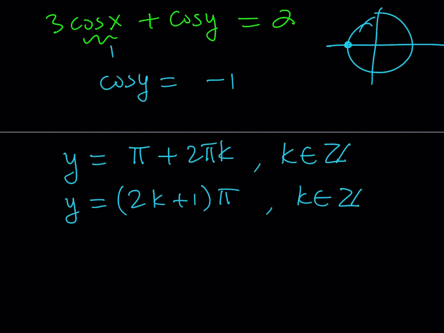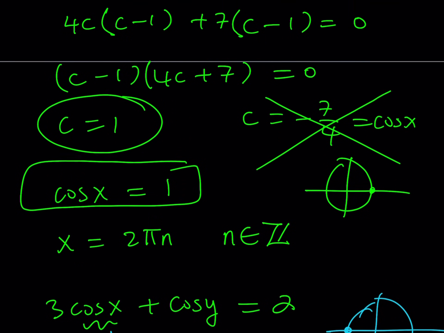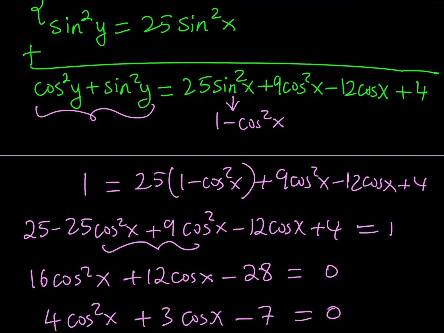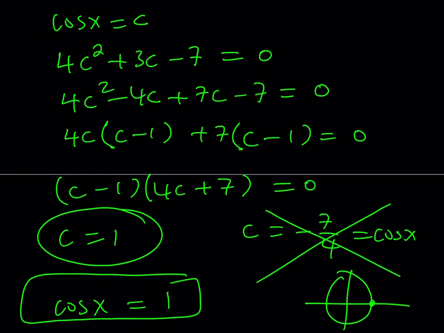We can test x equals 0 and y equals π. If x equals 0, then sine of 0 is 0 on the right-hand side, and sine of y — which is sine of π — is also 0 on the left-hand side, so the first equation checks out. And we know cosine x equals 1, and we obtained cosine y directly by substitution without squaring in that step, so both solutions are valid.